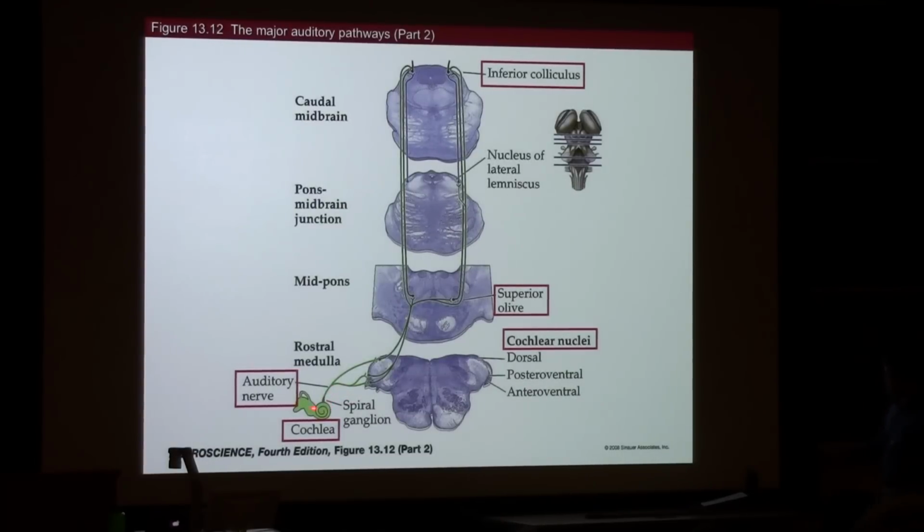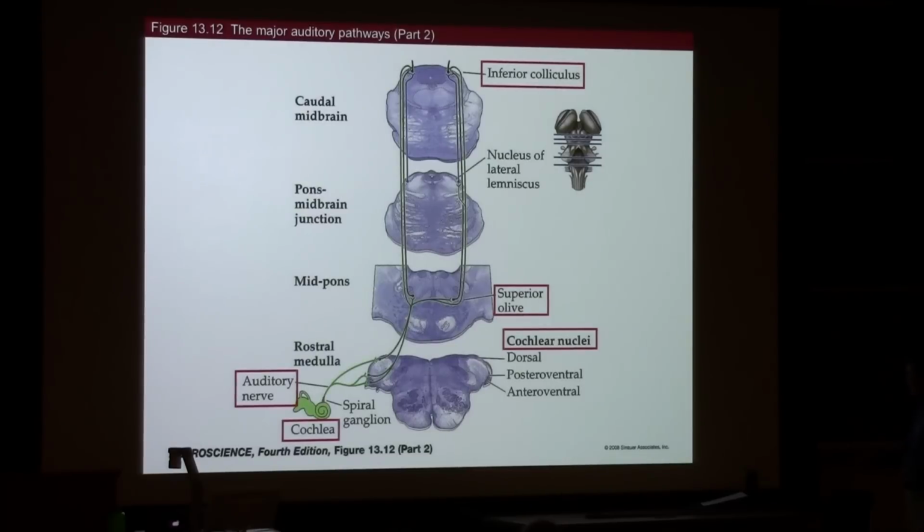So we'll go back to anatomy. We just talked about the cochlear nuclei and the auditory nerve here. The auditory nerve is the first structure in the auditory system where information is encoded by action potentials. We're going to do a lab next week to test action potential properties. This is why we care about action potentials: from here on, all the way into the rest of the brain, the only thing carried is action potentials.